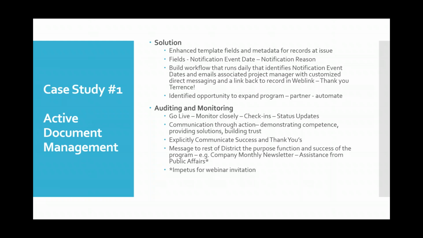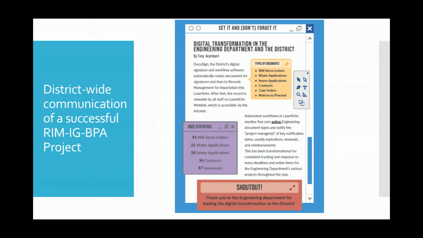After this process, if we could go to the next slide, I gathered all these stats to communicate to the executive tier, and then I thought, well, there are some skeptics around in the organization that I'm trying to win over, so why don't we communicate this to all staff? So I partnered with the public affairs staff and gave them all this information, and they wonderfully crafted it into a visually pleasing, professionally arranged one sheet in our quarterly newsletter, in which we can outline all the aspects of the program, call out stats, and then most importantly at the bottom, give a big shout out to your partners.